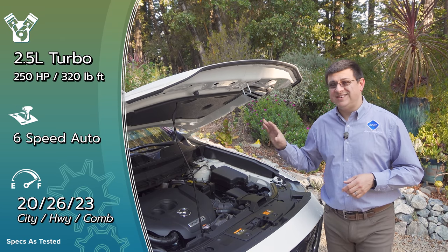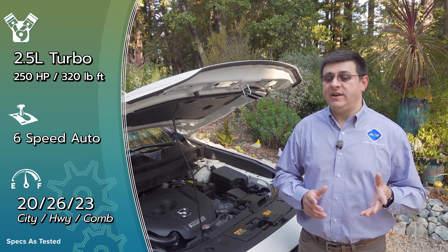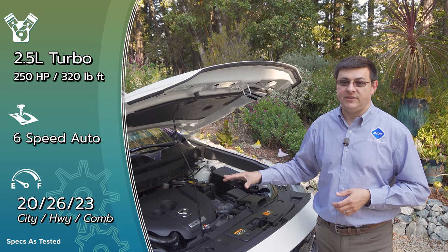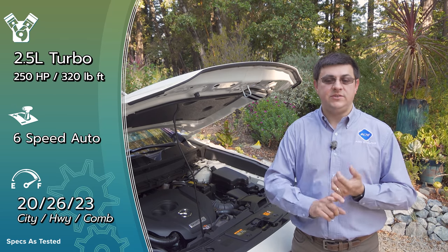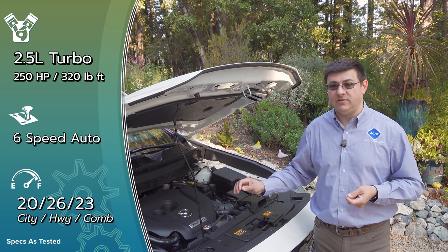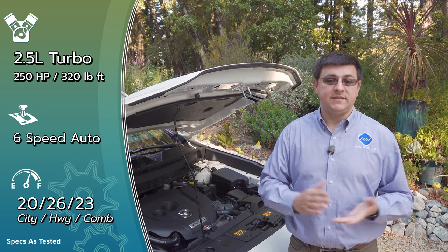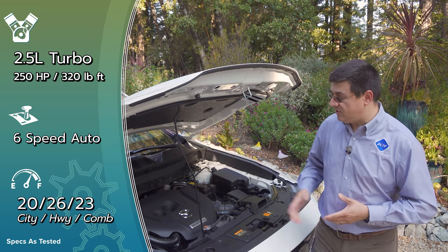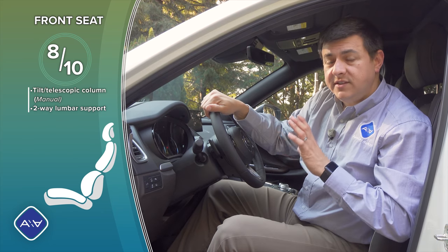My one complaint about the CX-9 is the transmission. This engine is still mated to an in-house built six-speed automatic sending power to the front or all four wheels. Fuel economy ranges between 23 and 24 miles per gallon, which would likely improve with a more modern 8-, 9-, or 10-speed automatic—not only would it be lighter, it would provide higher ratios for better highway fuel economy and likely better zero-to-60 performance. There have been tons of rumors about Mazda using a different transmission in the future, but for 2021 we still have the six-speed.